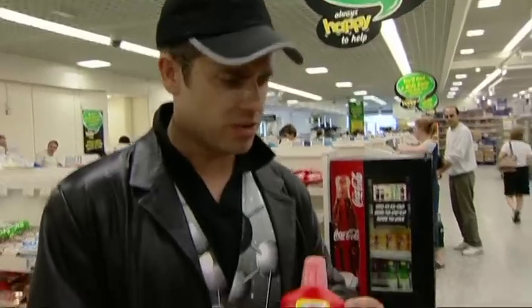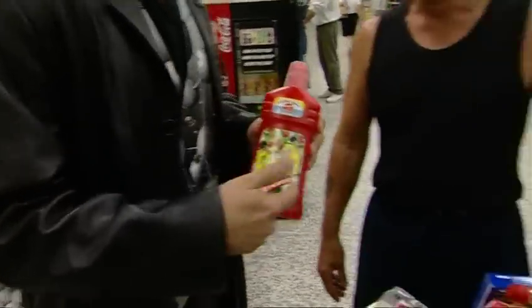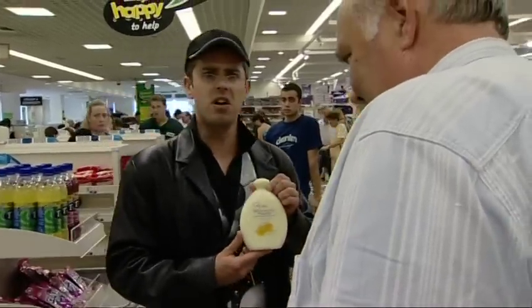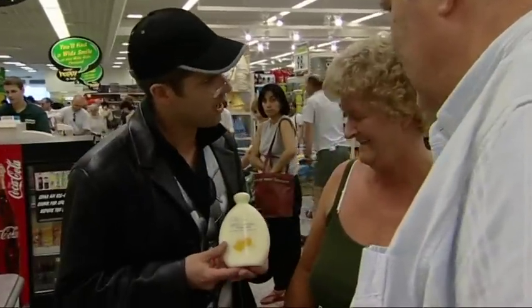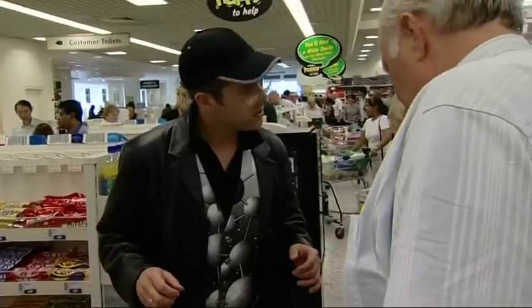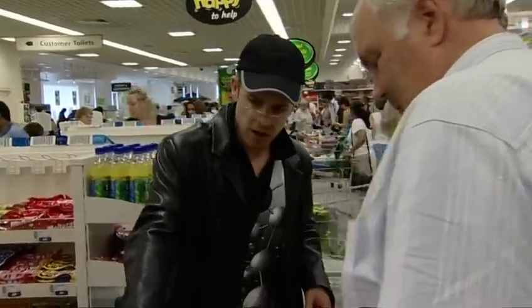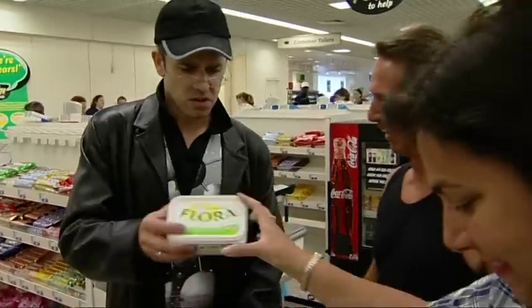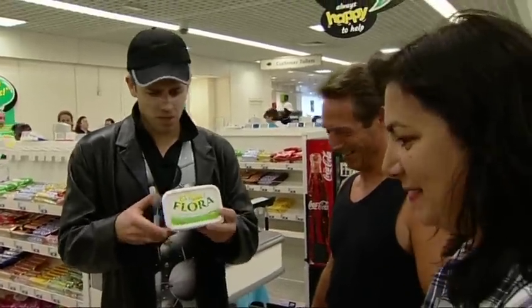Oh, dear, oh, dear, oh, dear. No, I'm afraid this is just too shapely. Too many curves. Look at the curves on this. Madam, we went really wrong here, didn't we? Not parallel. Too curvy. What's all this about? Didn't you see the sign? Rectangles only, madam. That's right, sir. Yes, that's too curvy. It's curvy at the edges. Where's the right angle? You'll have to take that somewhere else.